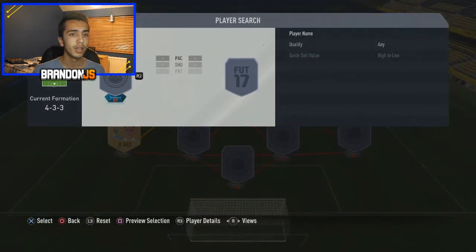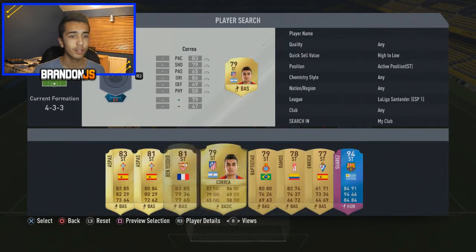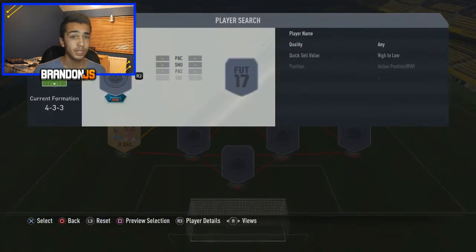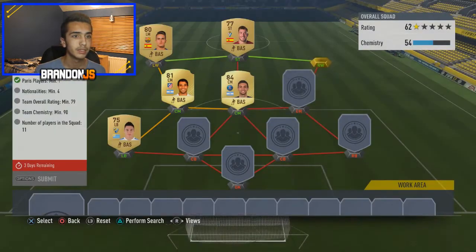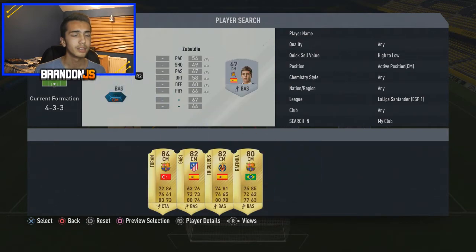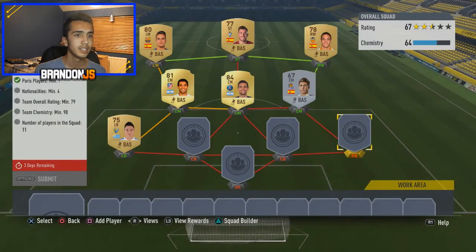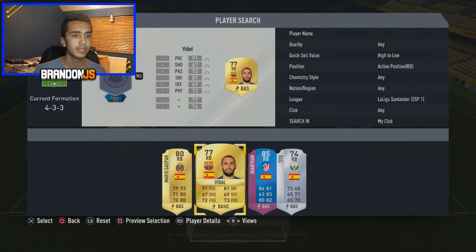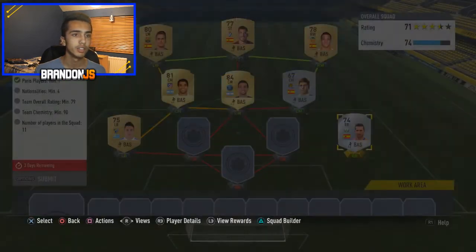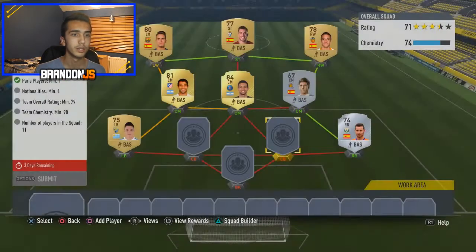We'll put, have I got any, okay, I've got a lot of strikers. I'll put the lowest rated guy. And this is going to be so simple. Put this guy in. Nationality's minimum 4. So I kind of need to get more than, oh, actually, he could be quite, okay, he's untradeable. It doesn't matter. He's untradeable as well. It's cool.